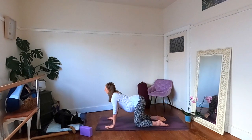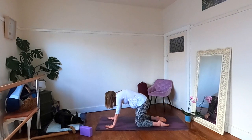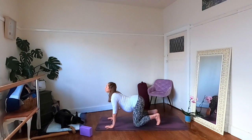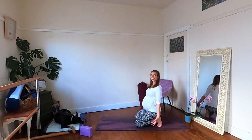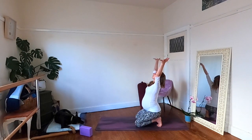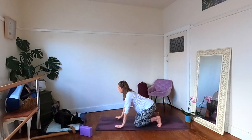Inhale to arch. Exhale to round. One more time. Arch to tap toes. Walking your hands back. Reach your hands up. Breathe in. Breathe out. Take your hands underneath your shoulders.